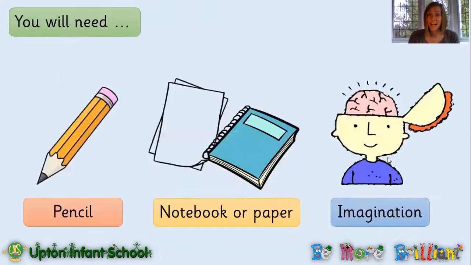Now, before we begin, let's make sure we've got everything we need. We're going to need our pencils, your exercise book or your pieces of paper, and your imagination needs to be with us again today because we've got some changing to do, we've got some adapting to do. And before we begin our writing, let's warm up by getting our whiteboard pens and our whiteboards because we're going to have a look at some spotlight spellings. So if you need to go and grab any of the bits and pieces that you need for this lesson, pause the video here and come back when you're ready.